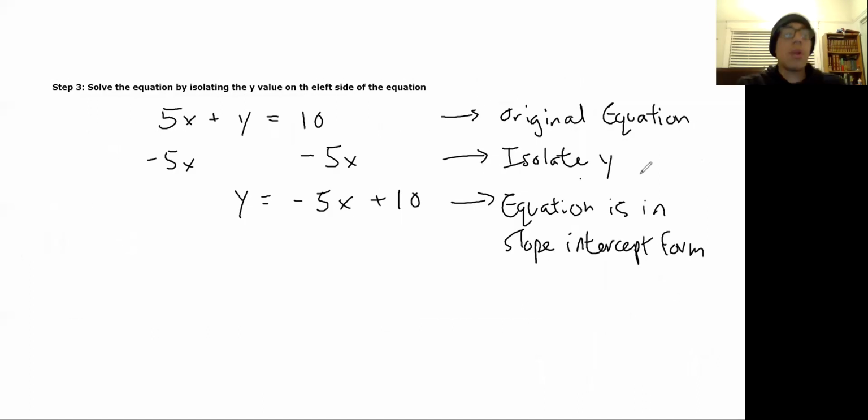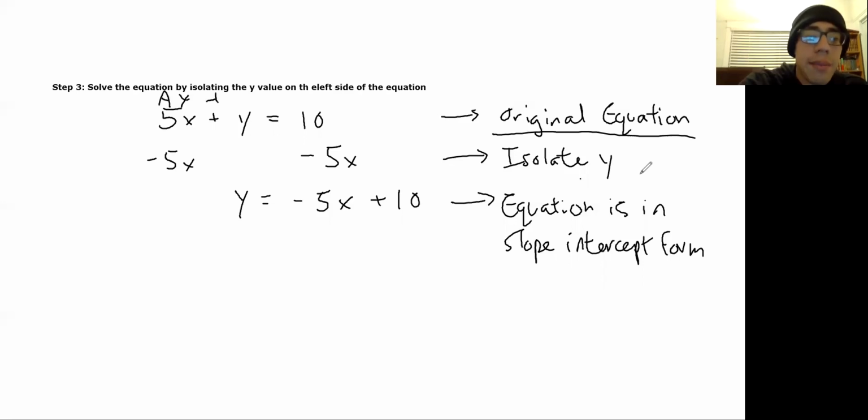All right, so step 3, what are we going to do now? Now that we've proven that it is linear and that it follows the conditions for being linear, it's in linear form, and a and b are not 0, what are we going to do now? Well, we solve the equation by isolating the value to the left side of the equation. What that means is we need to convert this from linear form, the original equation right here. This is in linear form, once again ax plus by is equal to c, and we need to convert it into y is equal to mx plus b form.